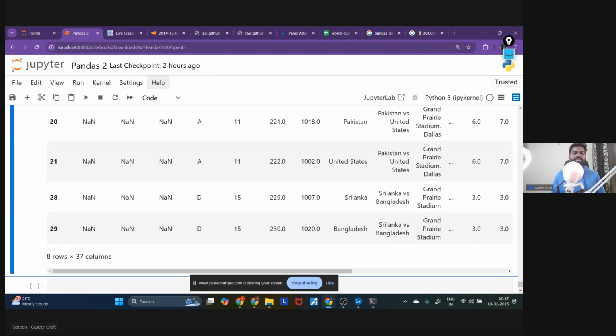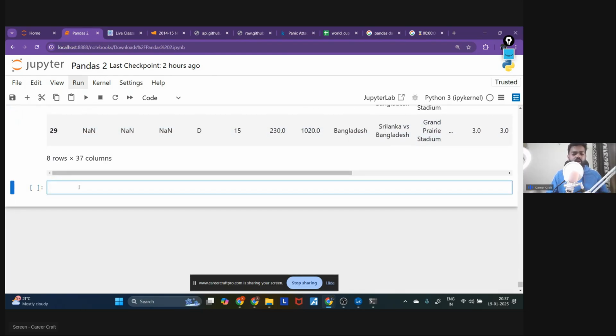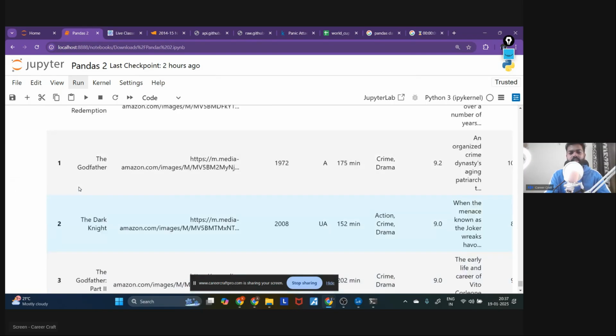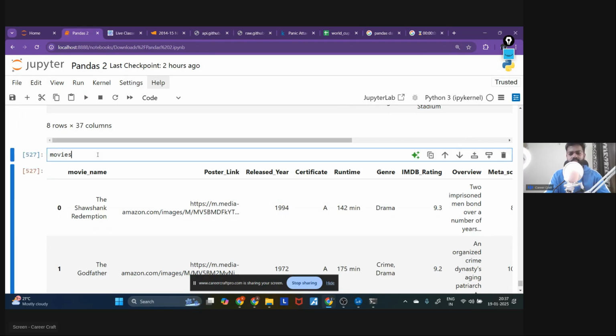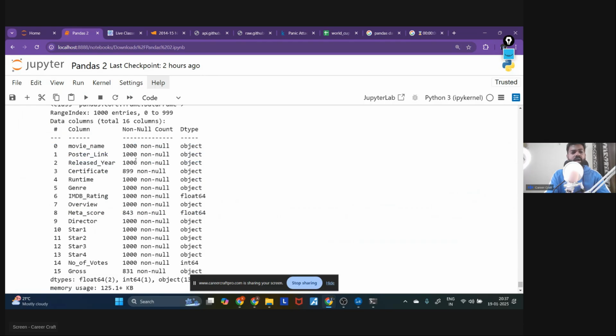Quickly. So, now as I will start with this cricket data set, I will just stop that and go back to the movies data set. Because with the movies data set, let's start looking at this. Right. So, now, guys, very interesting. If you see here, dot info, let me show you dot info. Now here in info, released year is an object column, right?